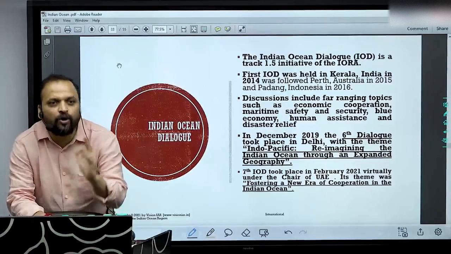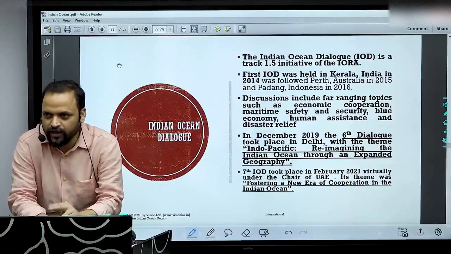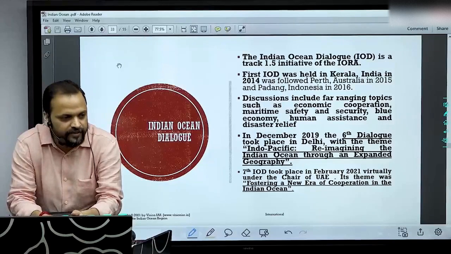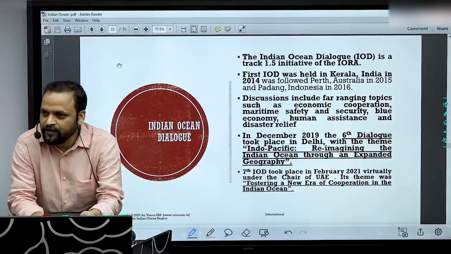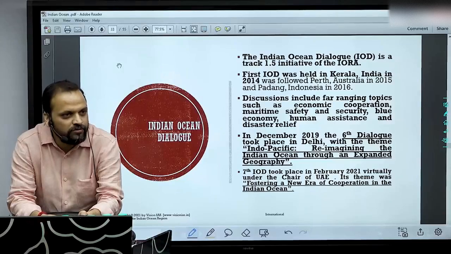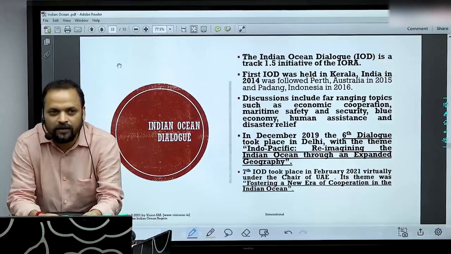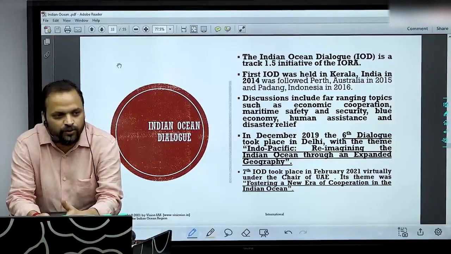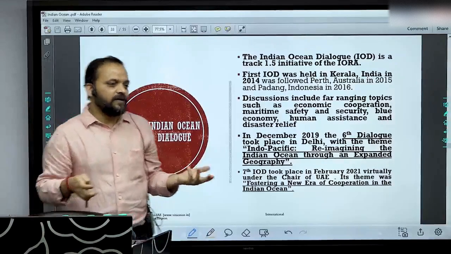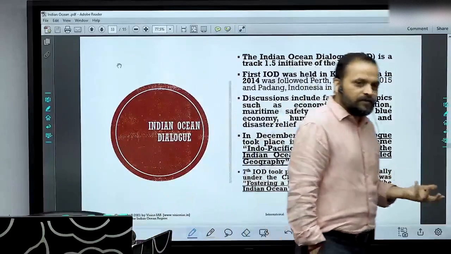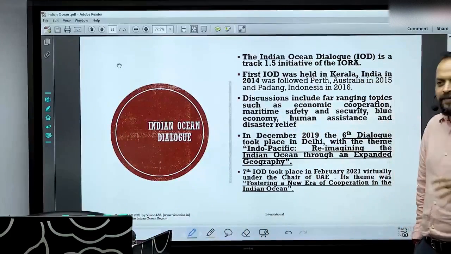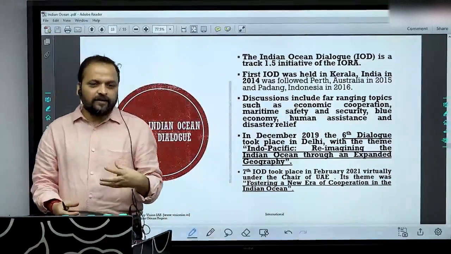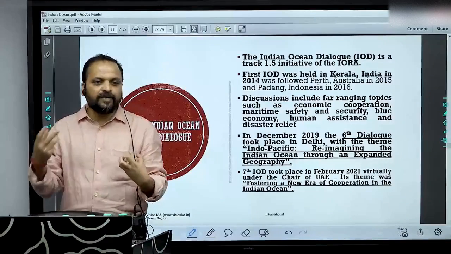Primary distinction, unofficial level of representation. You don't have official representation there, but it is also engagement between two countries or two societies. And Track 1.5, Track 1, Track 2, so what is Track 1.5? A combination of these two, both official and unofficial representation. So you would have various examples. For example, you have the Nimrana dialogue. Have you heard of the Nimrana dialogue? Nimrana is a place where the Nimrana dialogue takes place. It is always organized by a partnership between a think tank and the Ministry of External Affairs.